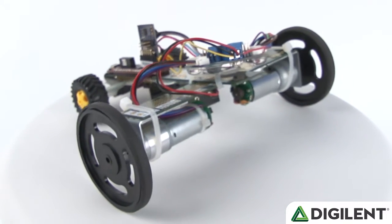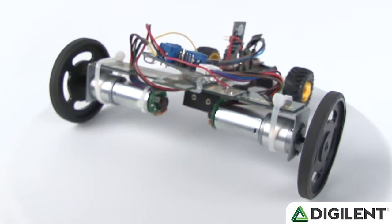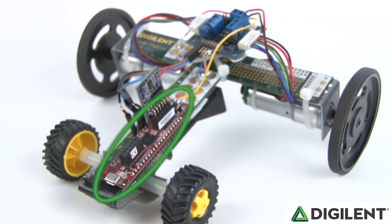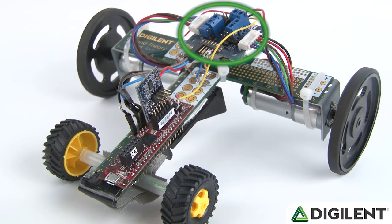But just having a super convenient chassis does not make a speedy racer — that's where the DC motors and wheels come in. At this point we could add our power source and be done, but all we would have is a racer that goes when power is on and stops when it's off. Boring! I prefer more interaction with my projects, so I wanted to implement a way to control which direction the racer was driving. To accomplish this, I used a Chipkit C-MOD, a small breadboardable microcontroller, to communicate with the PMOD DHB1 — a dual H-bridge module — so I could control both motors simultaneously.